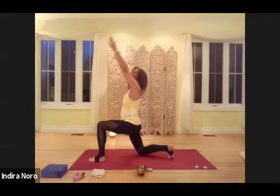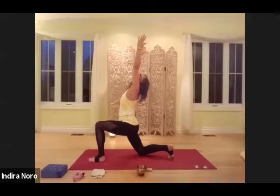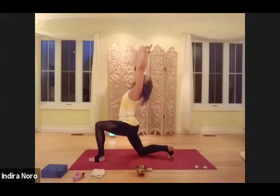And bring your arms up. So you're in warrior one with the arms. Now envision drawing in the earth energy in through your feet, up through your core, shooting it out through your fingertips to the universe. And now make a mudra with your hands and tilt back a little bit.